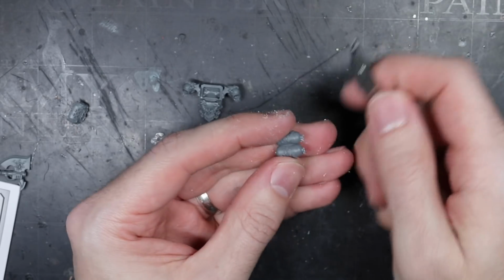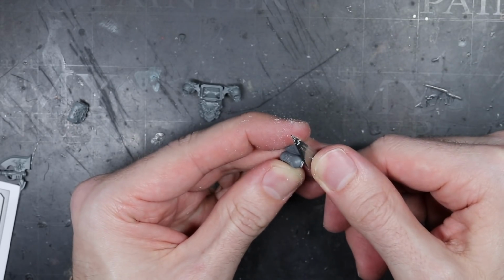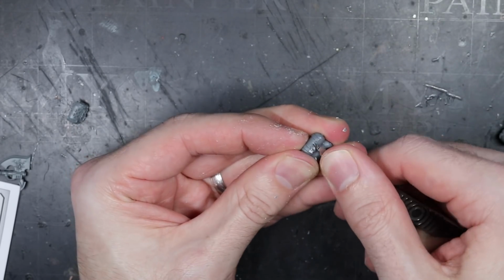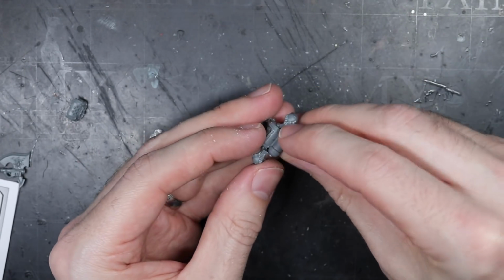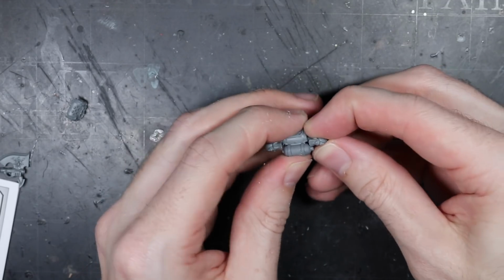I clipped away the pipes that would normally sit at the bottom, and then used my knife to clean up the valves and to carefully shave back the small skulls. Once this had been smoothed out, I could then glue the tanks to the backpack.